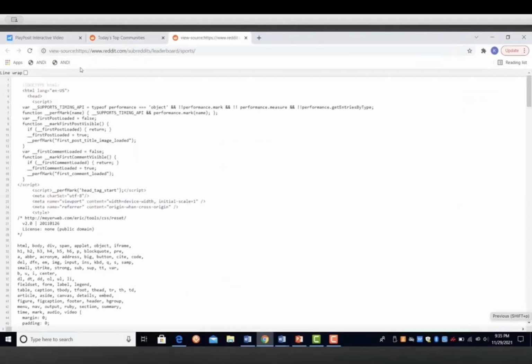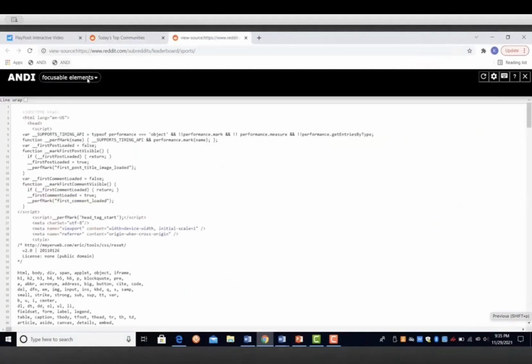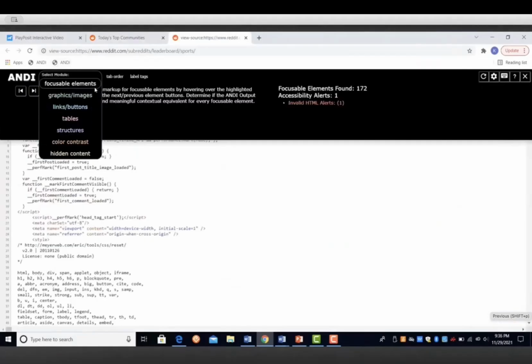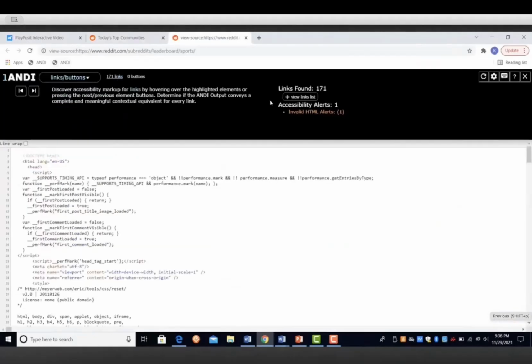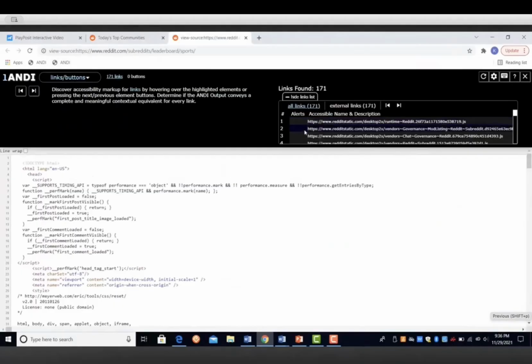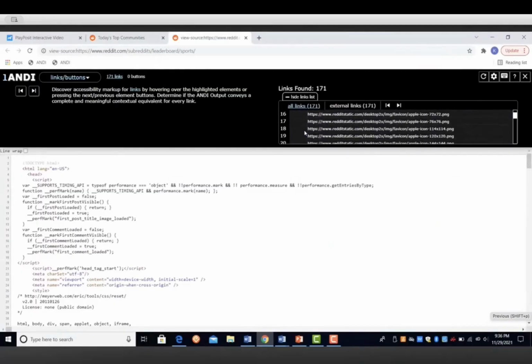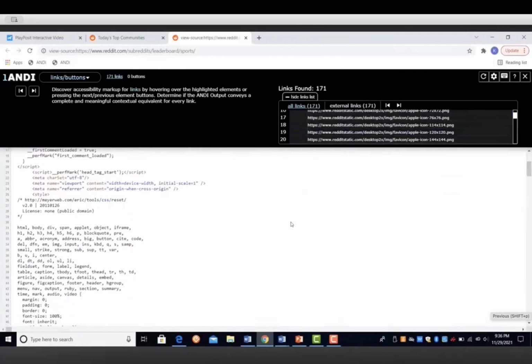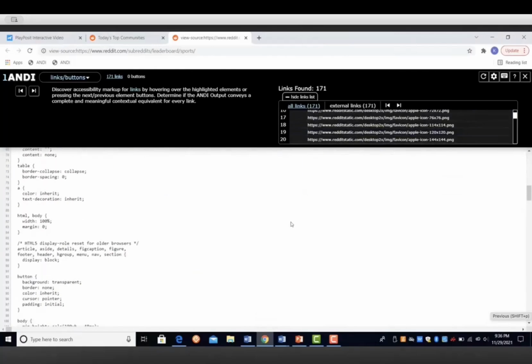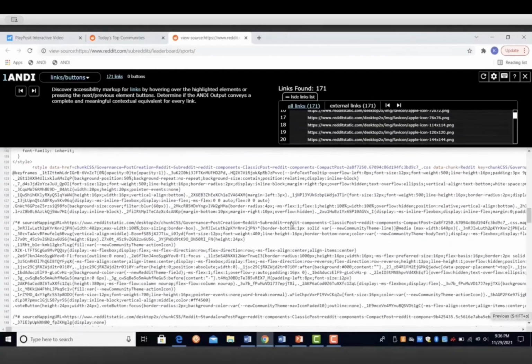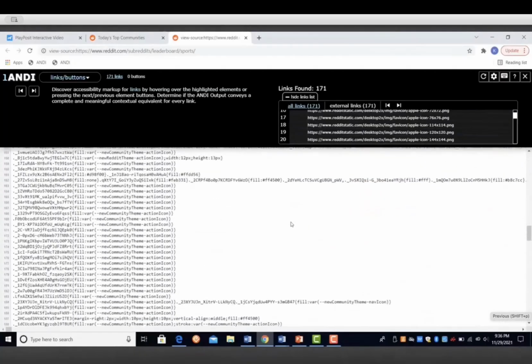We can activate Andy. To search for the specific login button, we can filter by links and buttons in order to search for the modal window. Here we can see the link. As I search for the login modal window, I am unable to locate its elements, and there is no available title attribute within the page source that indicates any information regarding the modal window.